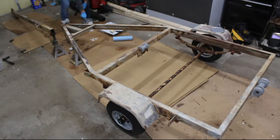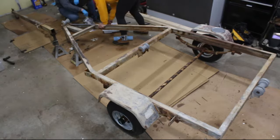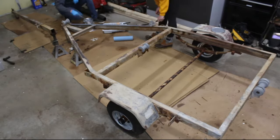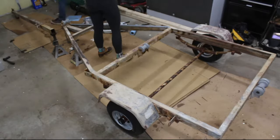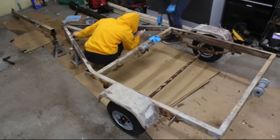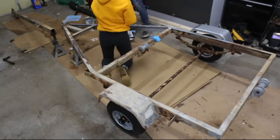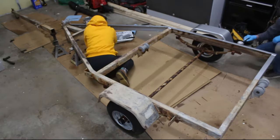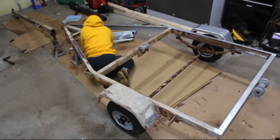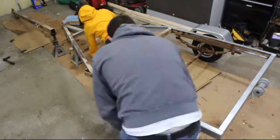The dry time on this particular paint can be over a week, so you'll need to give it plenty of time, but it's about one day between coats. We did three coats of paint on this trailer, and we're hoping that after a month or so, it'll dry really, really hard, and we found it to be extremely indestructible. I've even painted a car with it, so it's a testament to how well this paint really does work.